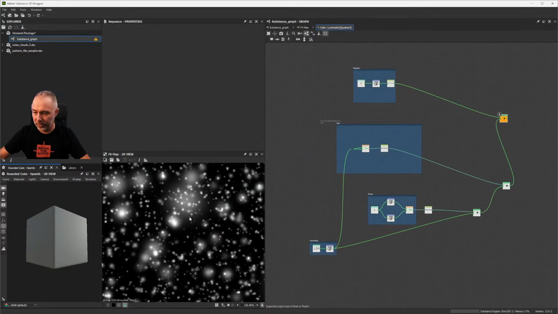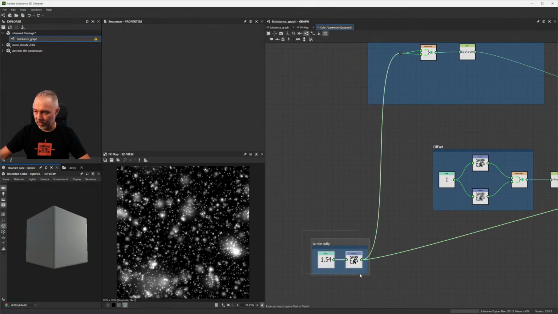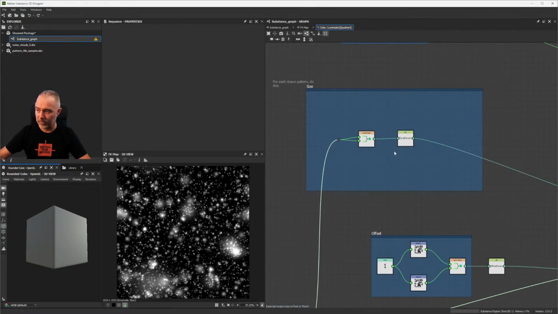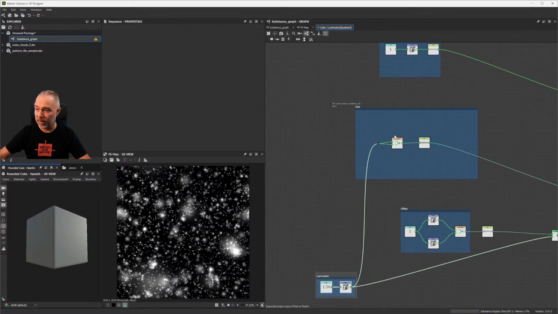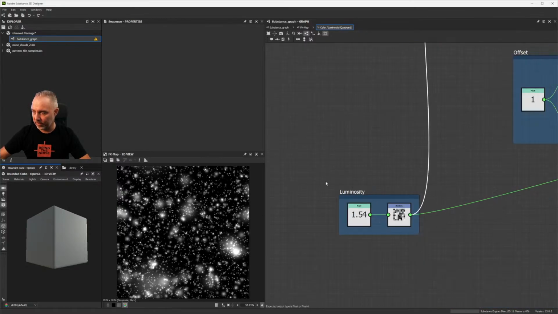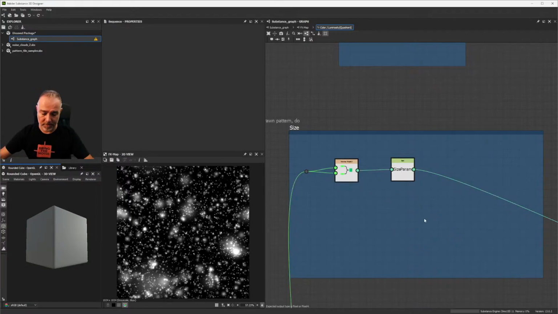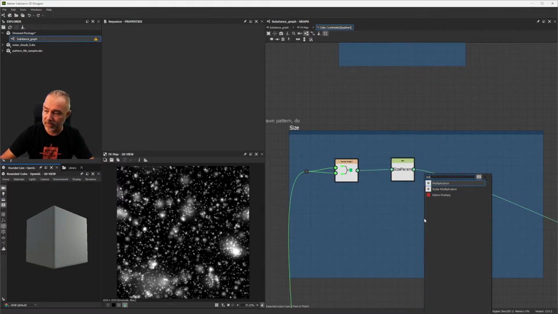And if you want, you can say, for example, okay, I like it, but the size is not enough for me. I want something bigger. So I'm happy that it's affected by the luminosity, but yet I want it to get bigger. Well, you just have to add some more math. So here, for example, in the size, I'm using this to define the size, yet I want to add another parameter here, which will multiply the value, so it's bigger or smaller.